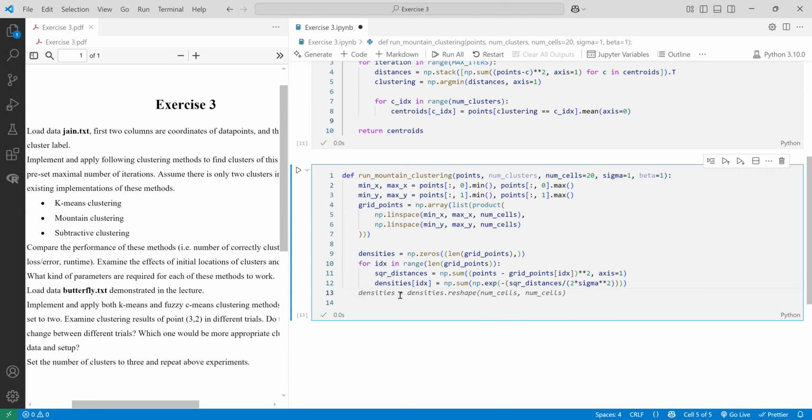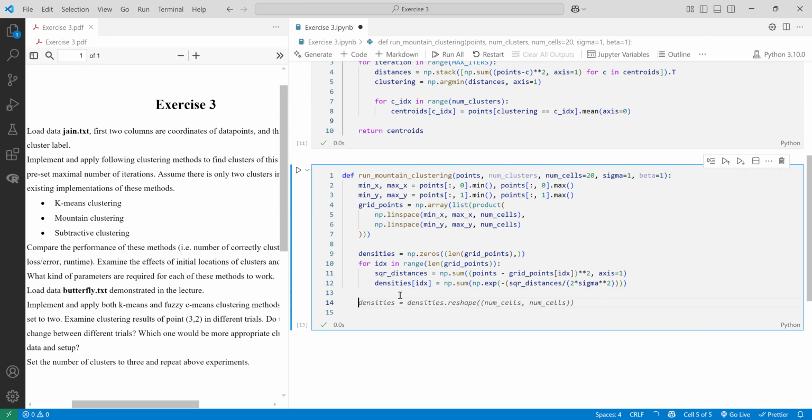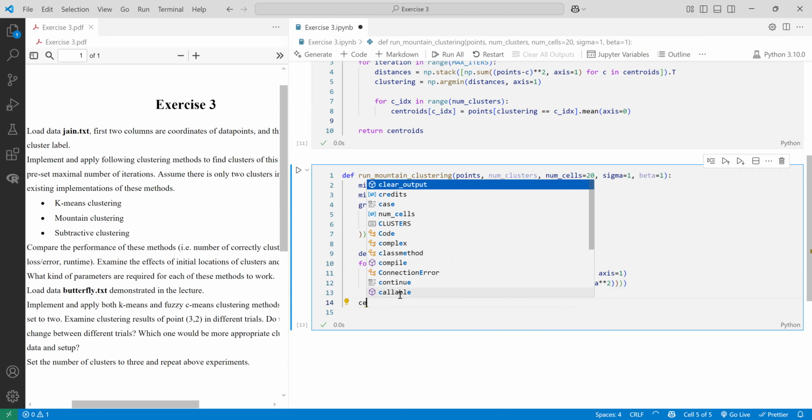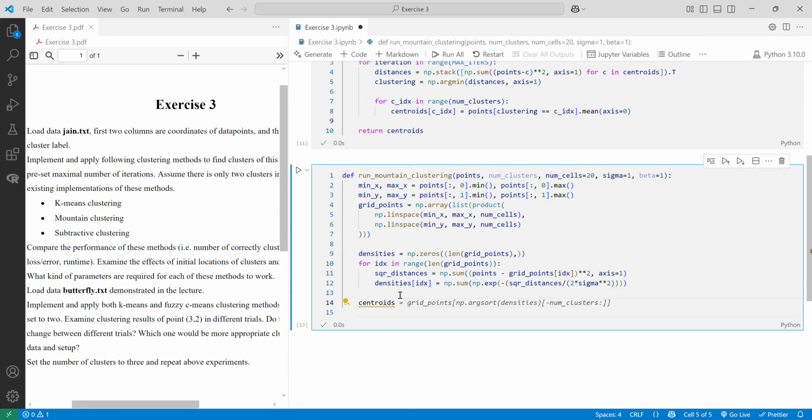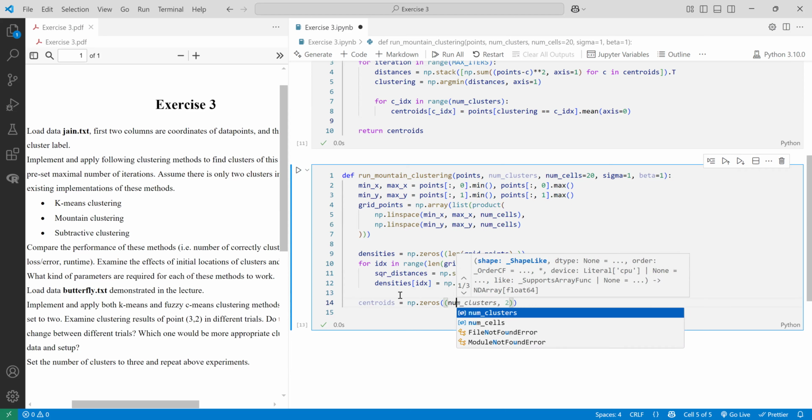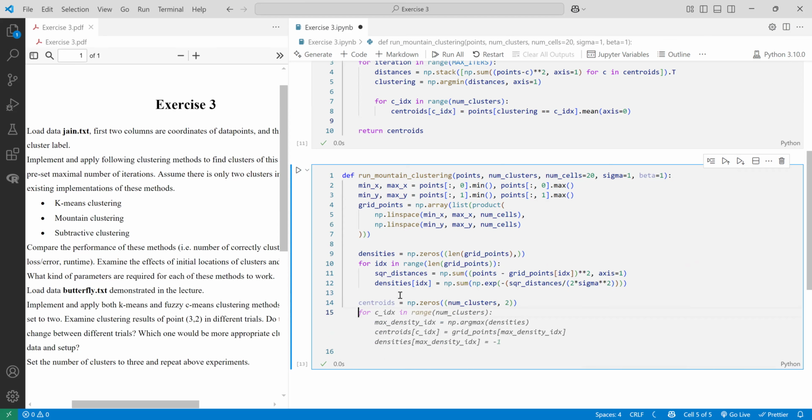After that, we need to iteratively find centers and reduce density. So centroids. Again, we create an array to store the final cluster center coordinates.